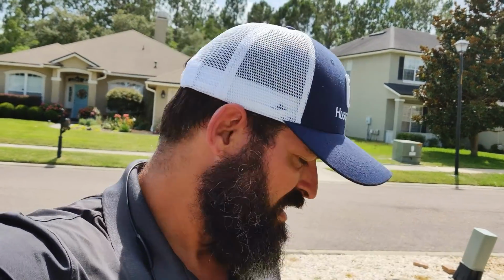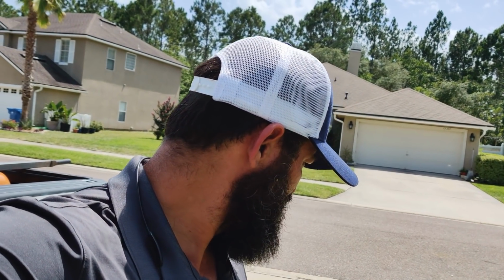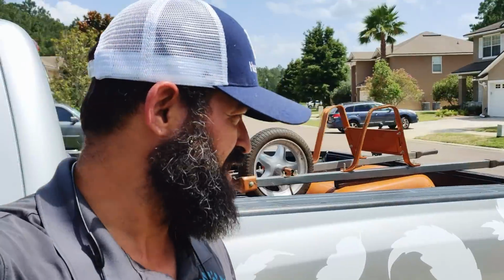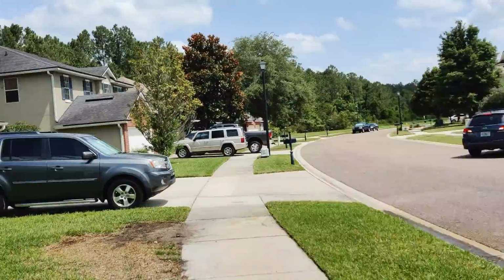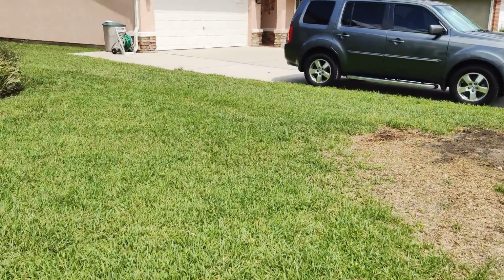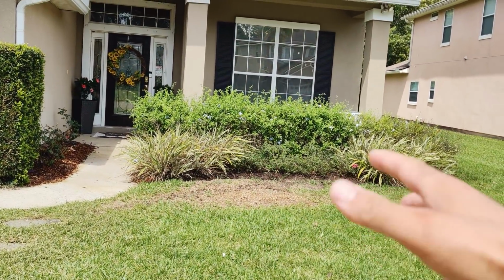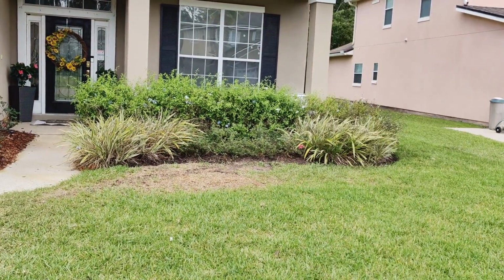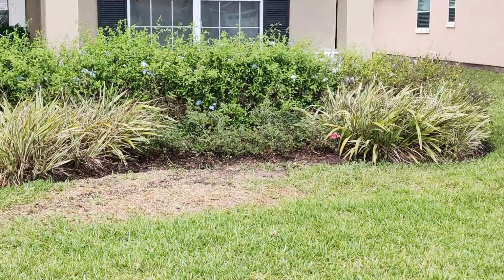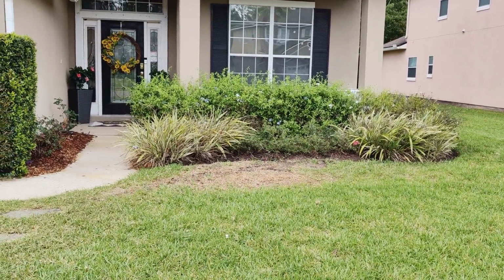Leah's yelling at me, so I had to add a couple of heads in some spots that I should have added a long time ago, but whatever. I'm going to show you guys the grass that I let die. I let this die, and I let that die up there. When I planted, I ripped this all out. Our roses aren't doing so great, there's just a little bloom there. We've got to get some water on it, and that's been the problem.